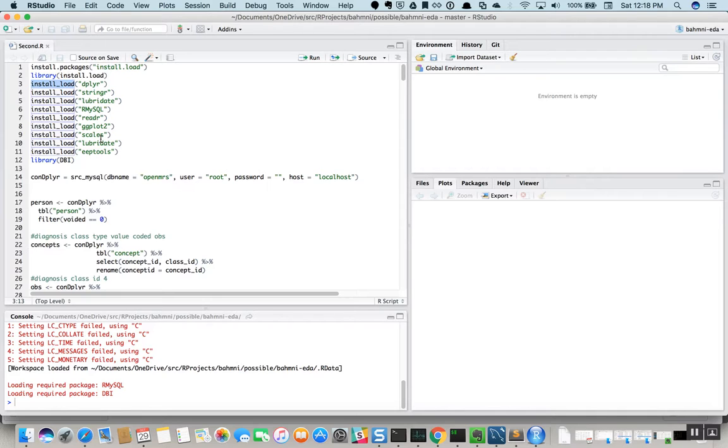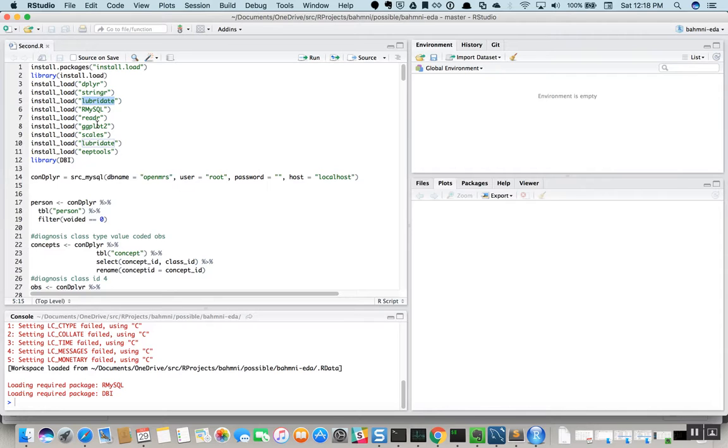The most important package that we would be using is the first one, the dplyr package, which is primarily used for connecting to the database and performing all the select and aggregation queries that we would write to fetch the data and summarize the data in R. The stringr package contains all the string utilities like string concatenation, string reading, and string matching functions.